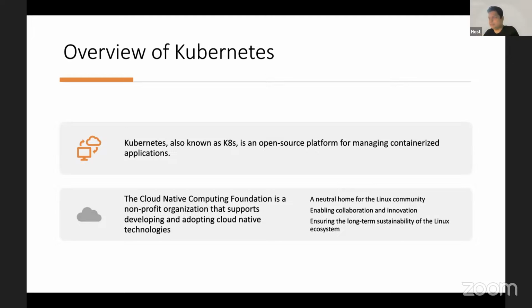I'll cover the basics of virtualization. I will also cover what a cloud native app is, and we'll also cover how Kubernetes helps in running any application in a highly scalable and reliable manner, and also provides ease of development, deployment, and management of applications.